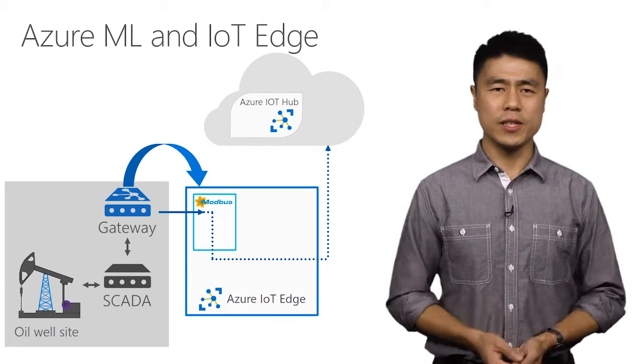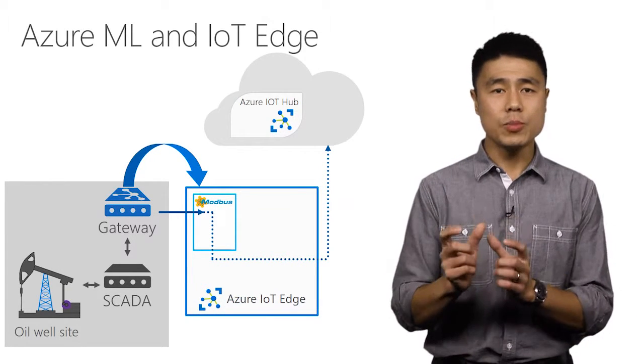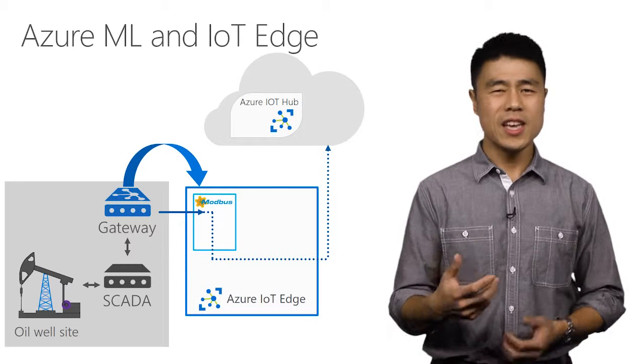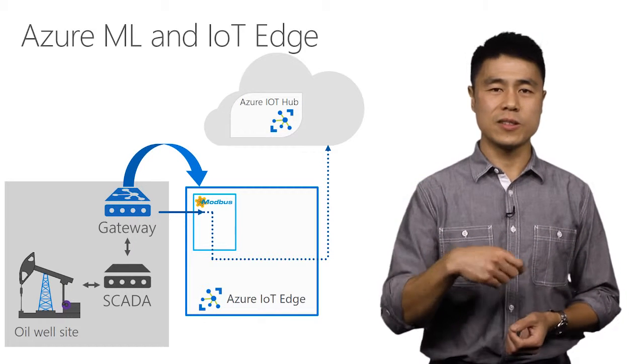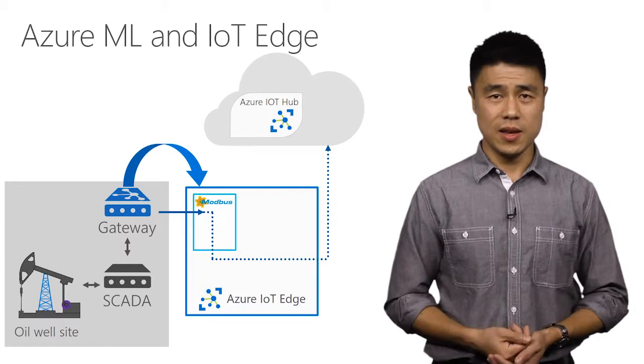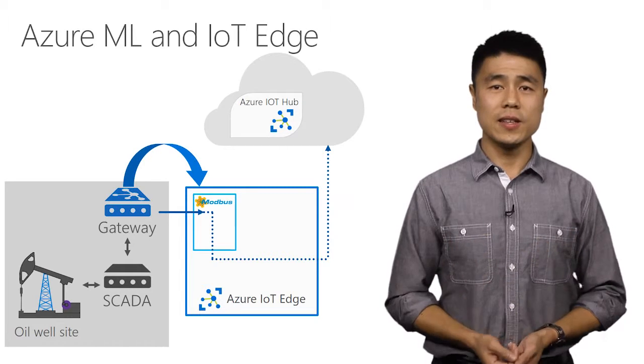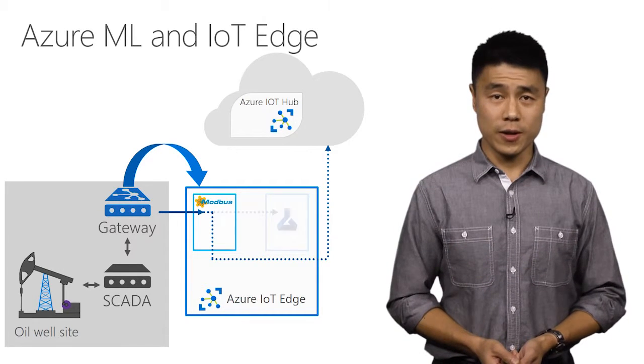Now, a traditional IoT scenario would look like this. An edge module has been created that can collect the data from the Schneider Electric system. In technical terms, it's collecting Dynacards data from the RTU over Modbus. If the IoT edge device is connected to the internet, this module can send data to Azure for remote monitoring.